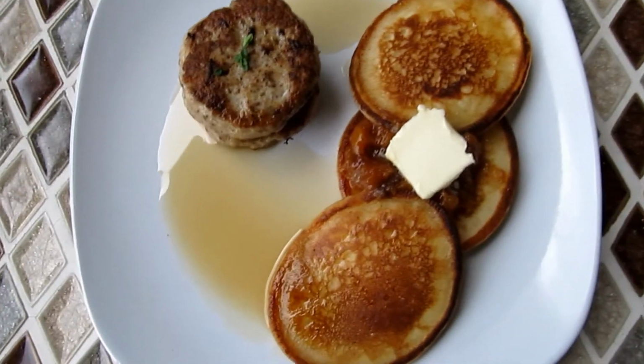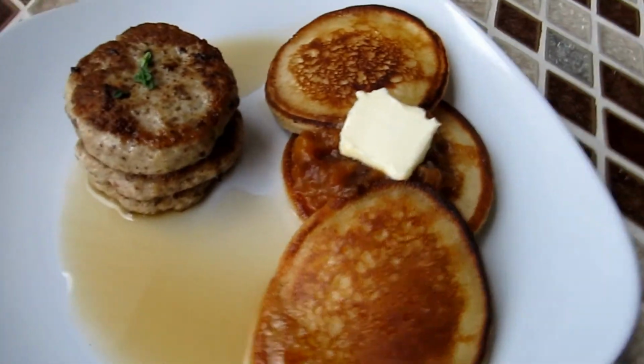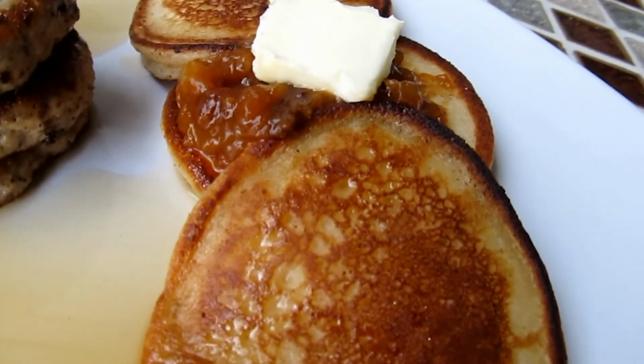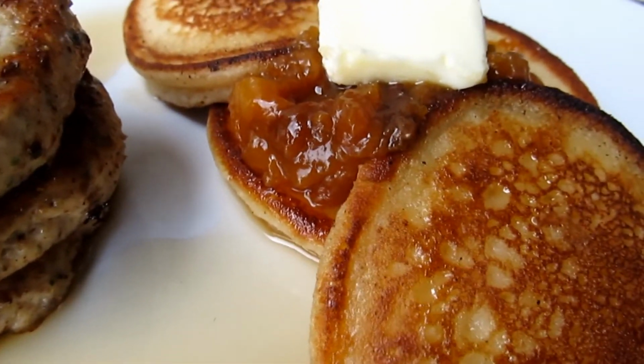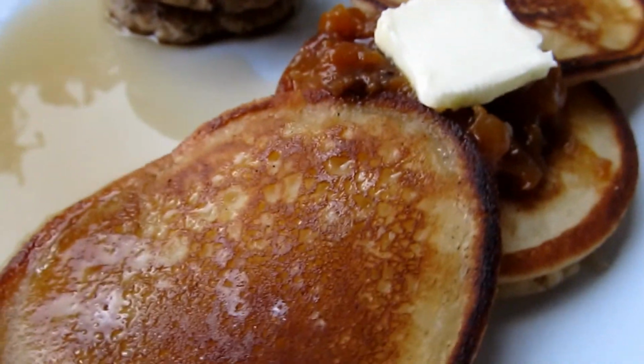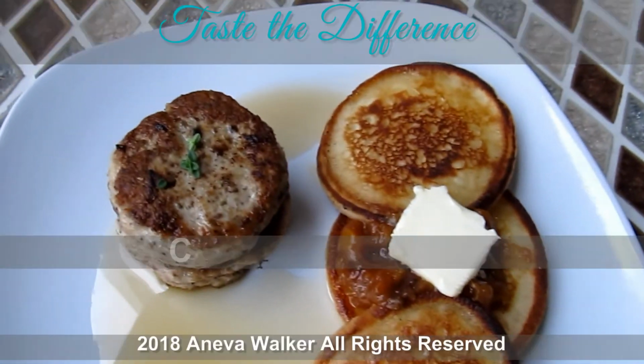Here is the finished product. That is our sausage we made together, our pancakes. This is a peach jam, homemade, topped with a dollop of butter. Yummy!